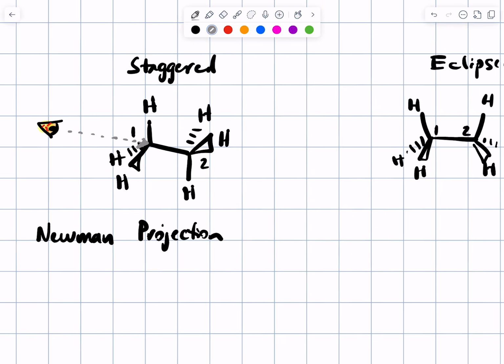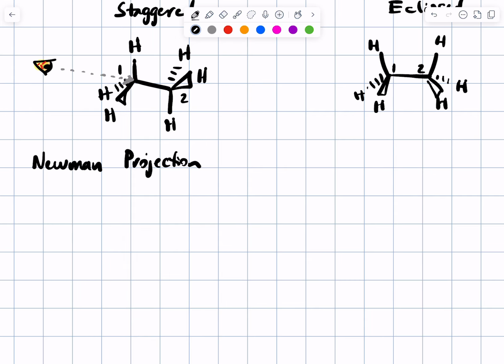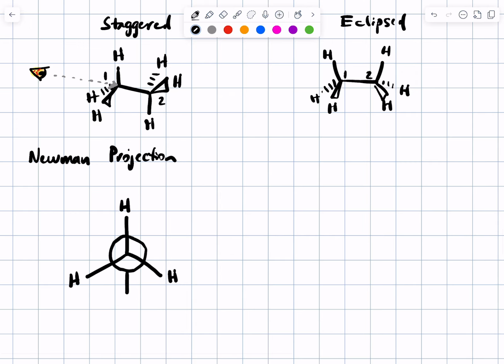That would be great. So you're going to put yourself in the plane of the page, look down the bond between carbons 1 and 2. We're going to represent that bond as a cylinder. In front is carbon 1, in the back is carbon 2. We can't see it. Then we're going to draw the CH bonds on carbon 1. From our perspective, looking down the bond between carbons, this one CH bond is pointing upward. The other two, the one that is a wedge is pointing out to our right. The one that is a dash is pointing out to our left. And then in the staggered conformation, the carbon in the back has a CH bond that's pointing downward, and then two CH bonds that are pointing upward.